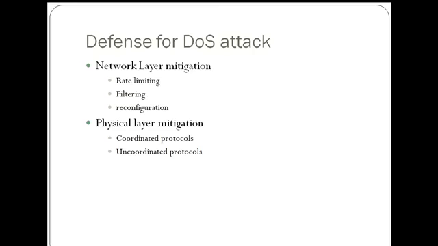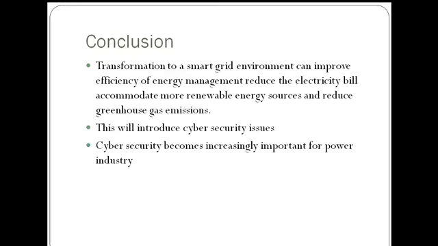So, we have seen how we could defend against DOS attacks, and we know that smart grid can improve efficiency of energy management, reduce the electricity bill of consumers, accommodate more renewable energy sources, and reduce greenhouse gas emissions. So, many countries are undergoing a massive transformation to smart grid. This innovative framework will introduce new cybersecurity issues which are very common in the internet. So it is really an important concern to ensure cybersecurity in smart grid. We have so far seen the important attack models and corresponding methods to defend against them.